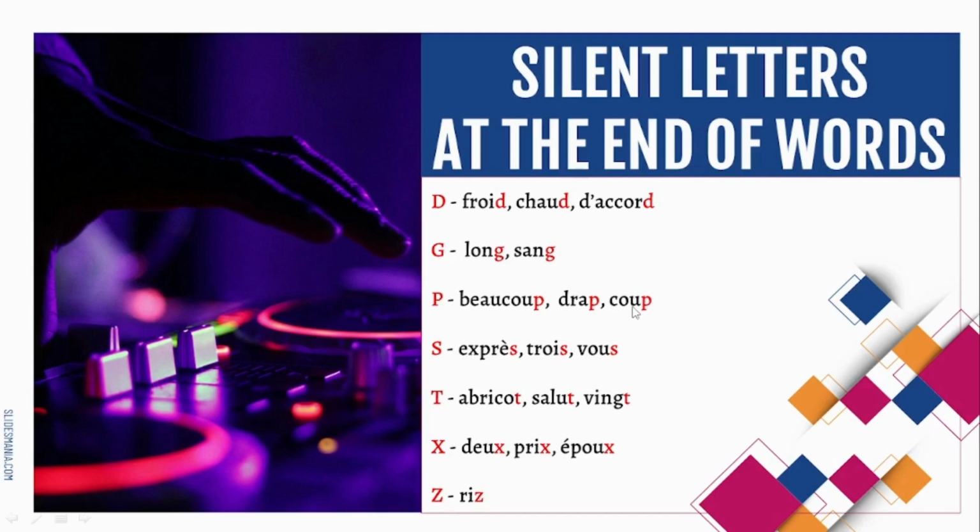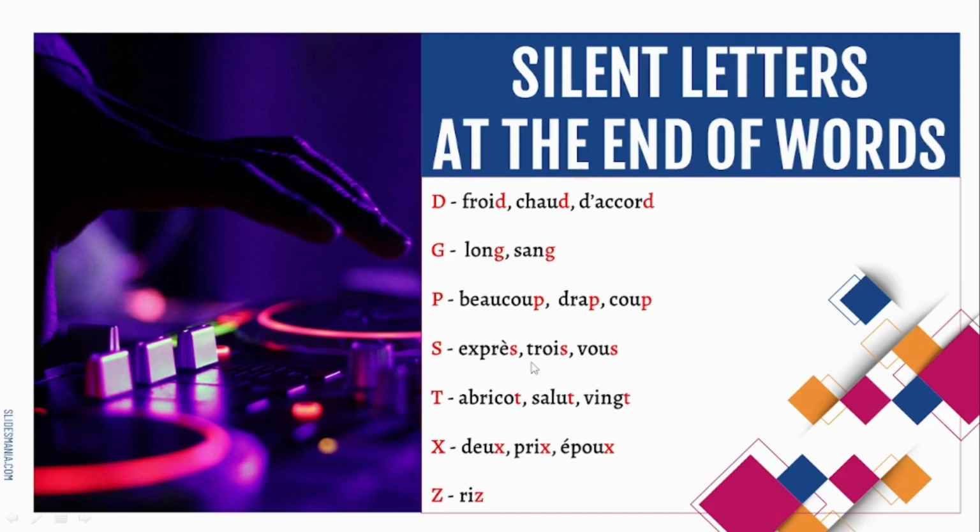All right, so the next letter we're going to look at, which is silent at the end of words, which I tend to hear some students pronouncing, is S. I know in Spanish the S is pronounced, but in French, we do not pronounce final S's. We do not do that here. So we have exprès, exprès.